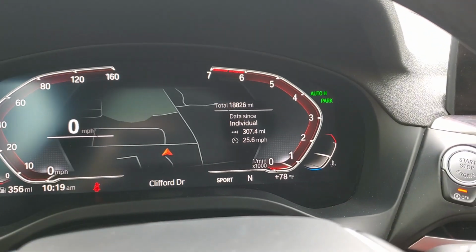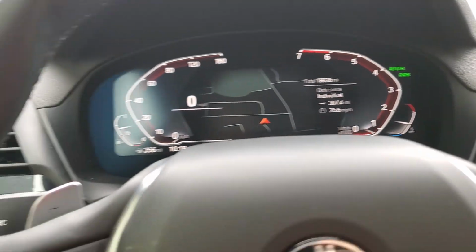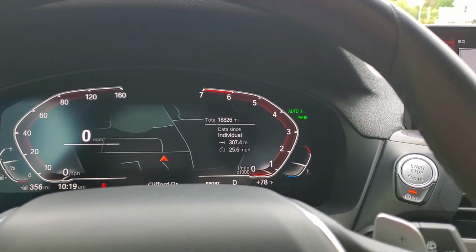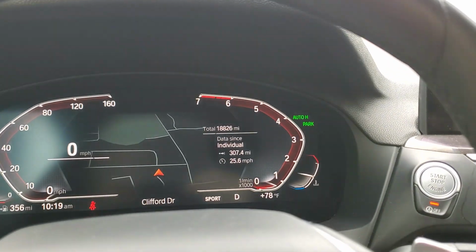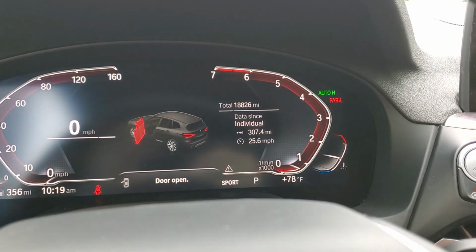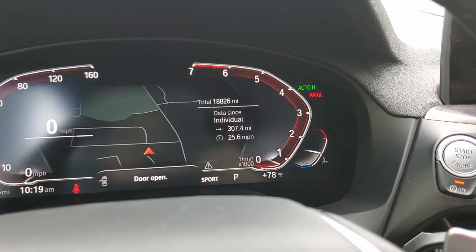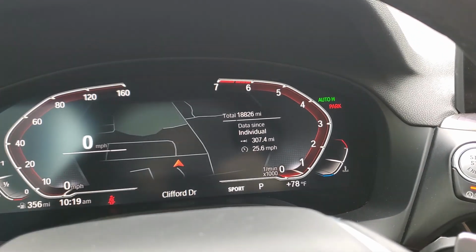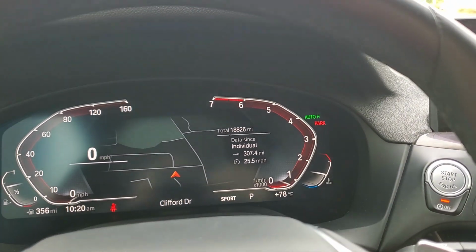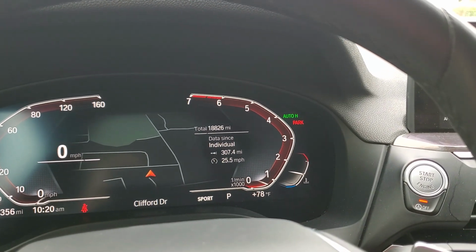And also, if you were to have the transmission out of park and you were to open the driver's door with no seatbelt fastened and the auto hold was set, then it goes into park and puts the parking brake on for you. However, if you're in neutral, it will only apply the parking brake, and it will stay in neutral because it's assuming that you were trying to go through a car wash, but then you forgot to set your parking brake, so the car does it for you and leaves the car in neutral.